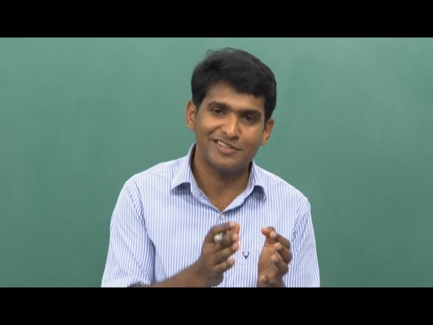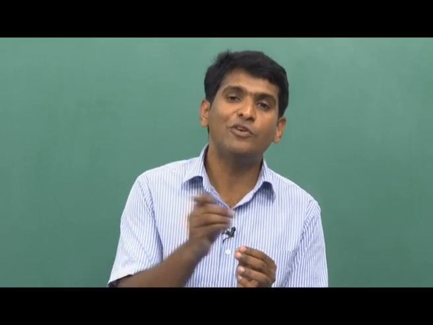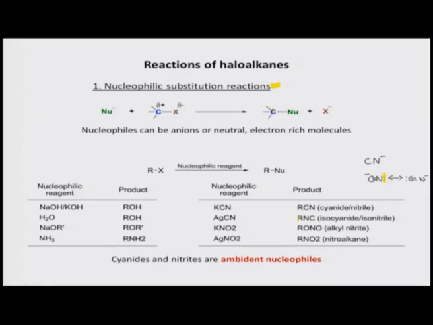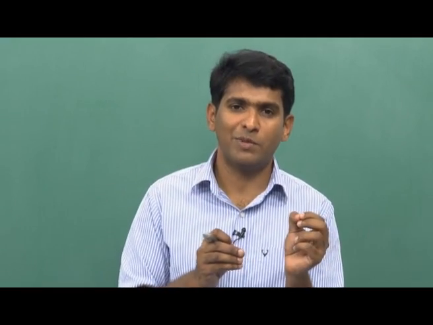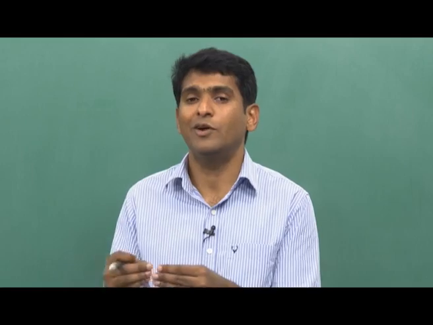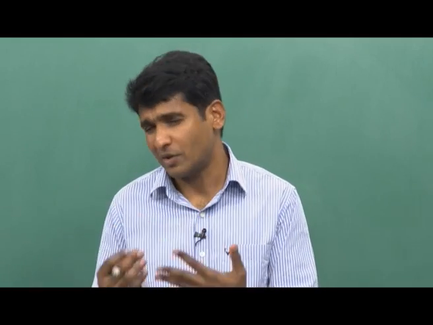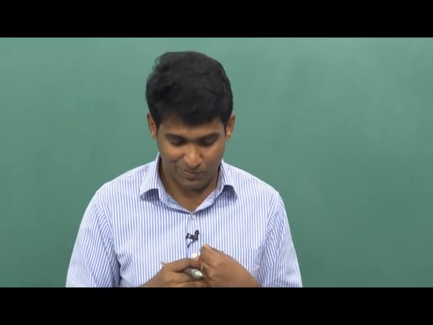So, for practical purposes we can assume that it is the same nucleophile, but it has two different centers of reaction, and these kinds of nucleophiles are called ambident nucleophiles. An ambident nucleophile is something that has a negative charge that is shared between two atoms of different kind, in this case a carbon and nitrogen. So, the reaction can be through the carbon atom or through the nitrogen atom depending on the reagents being used, or sometimes depending on the conditions being used.